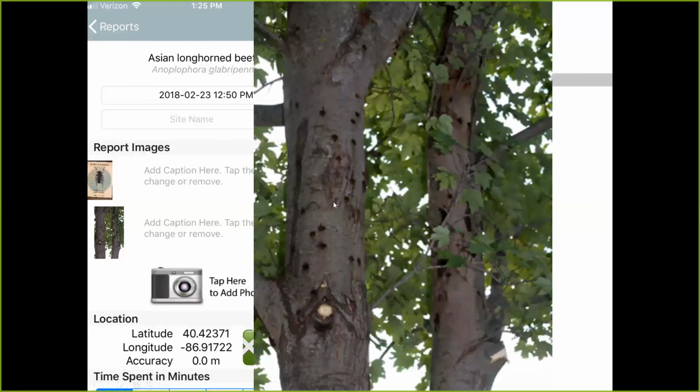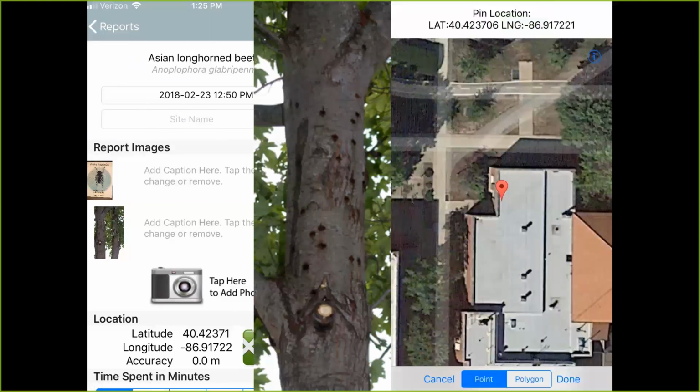So here, let's say, for example, you take a photo of some of these pock marks, which are some of the telltale signs of Asian longhorn beetle on the maple. It'll then take your location, and this little dot right here is exactly where I'm sitting, where all this magic is happening at this point in time, and it would record where I am.